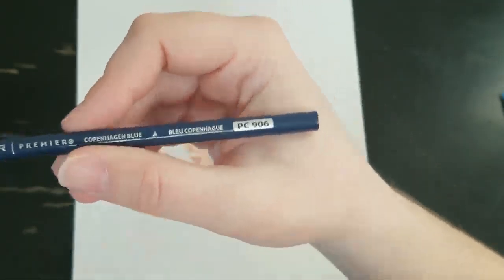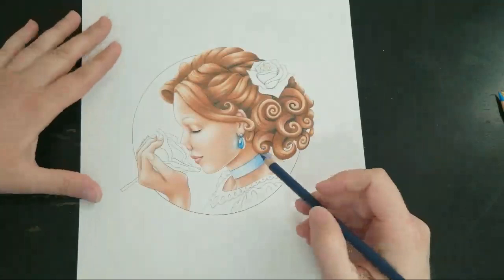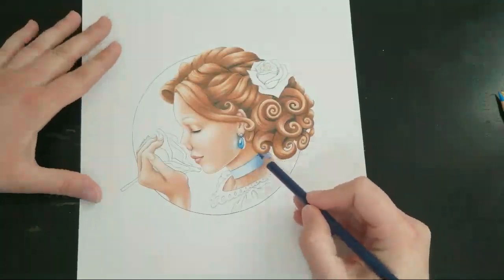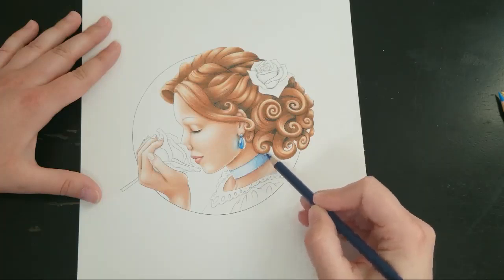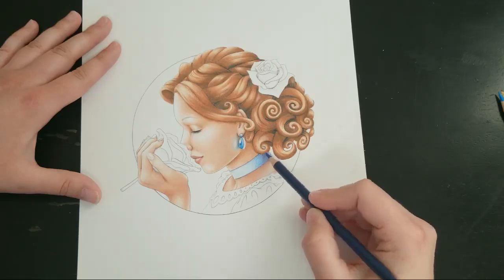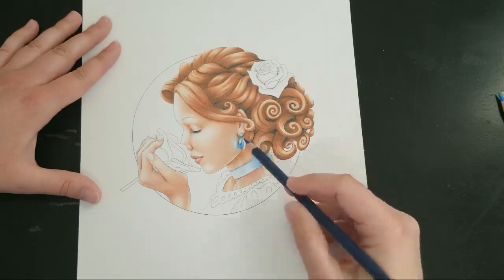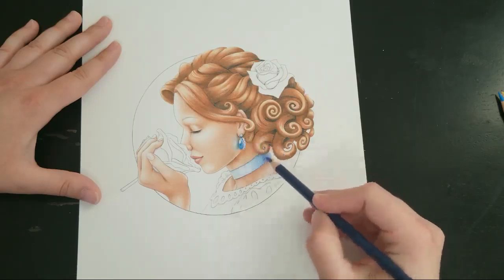Oh, hello, Joey. Welcome. So I'm going to use 906 and just blend in these two. I don't want it to be too drastic of a difference. It's very subtle. That's why I put it under everything else as an undertone. But you will see it will look different than the darkest blue in there.